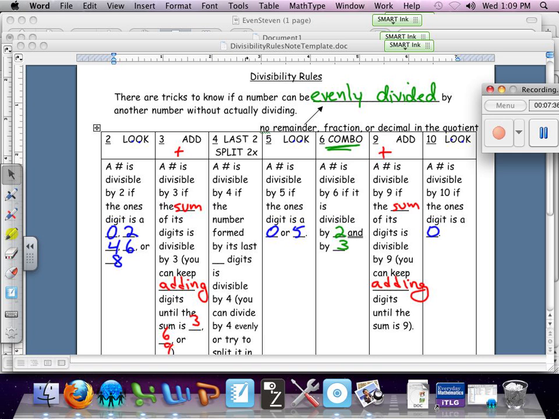Which just leaves us with the one that, in my opinion, is a little more complicated, the 4. So the thing about the 4 is you still need to know whether or not a 2-digit number is divisible by 4. But if you see the example that's under there, it's got 1,213,724. I don't have to try to divide 4 into that super huge 7-digit number. All you have to do is look at the last 2 digits, which in that particular number is 24. Oh yeah, 24 is a multiple of 4. Don't add them. There's no adding going on here. So you could take the last 2 digits and see whether or not you could split them in half twice. Because splitting something in half twice means you can divide it by 4. So a number is divisible by 4 if the number formed by its last 2 digits is divisible by 4.